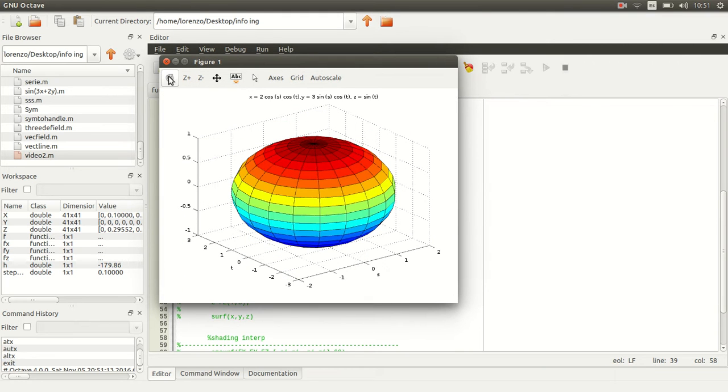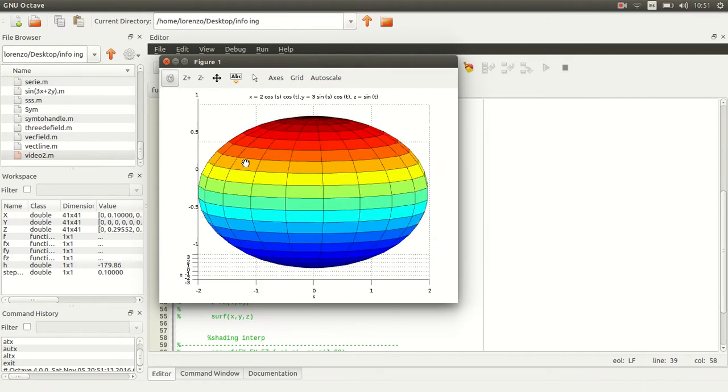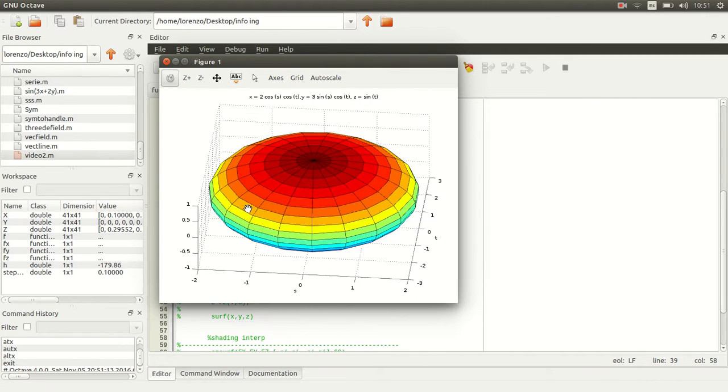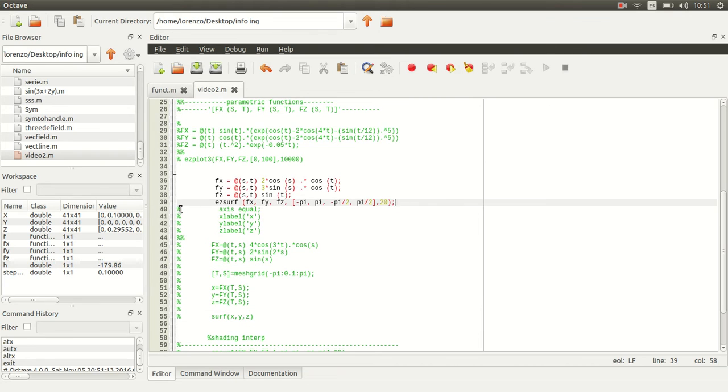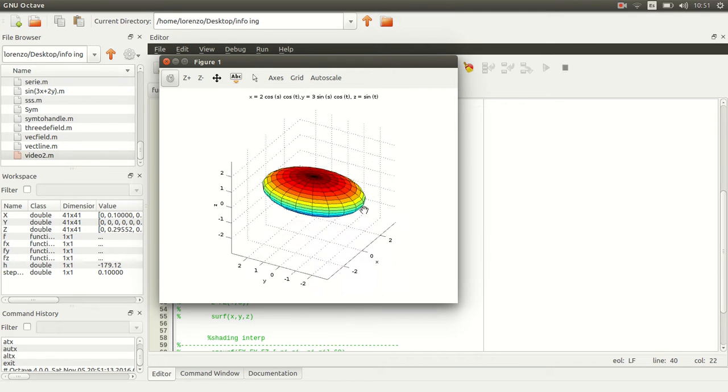Here you have the equation, and this should be an ellipsoid, but then the axes are not the same length. So if we want to appreciate this as an ellipsoid, we have to set axis equal. I'm just going to label the axis. When we say axis equal, it says that all 3 axes are scaled the same way. This way we can really see the shape of the ellipsoid.